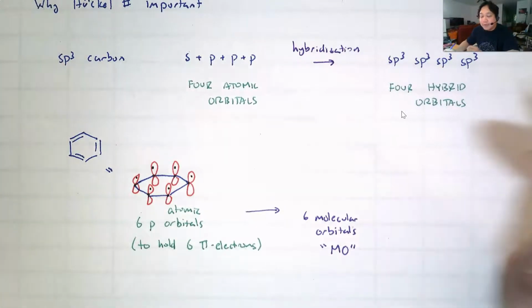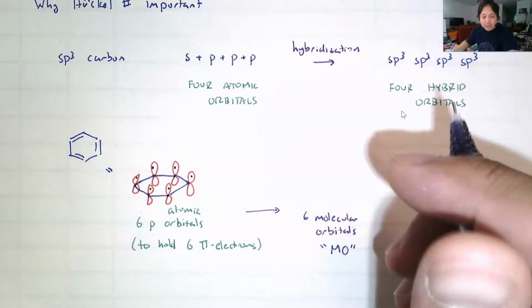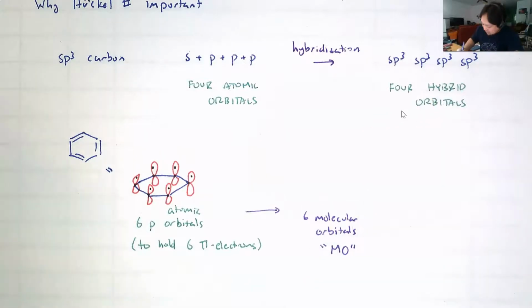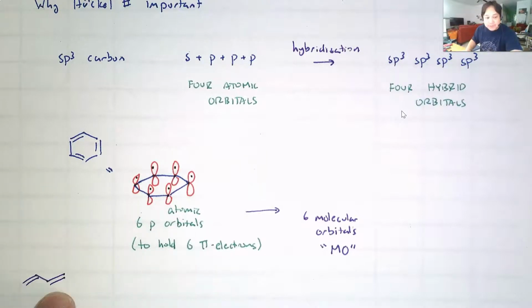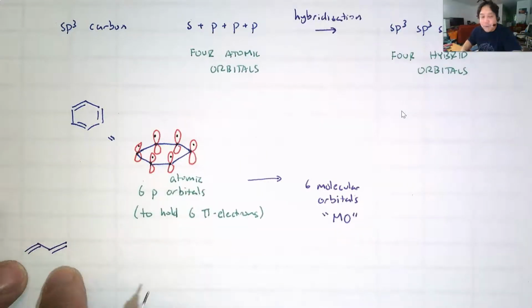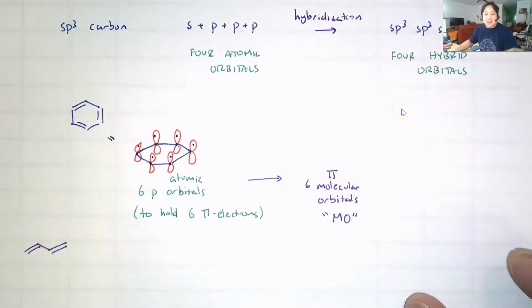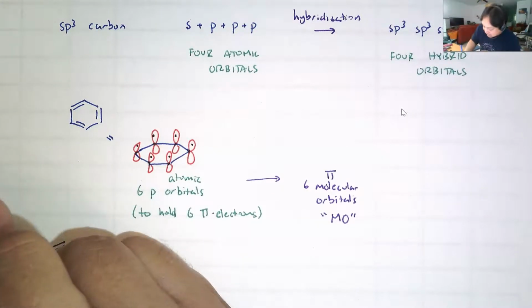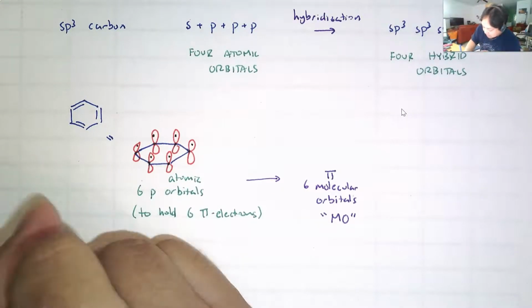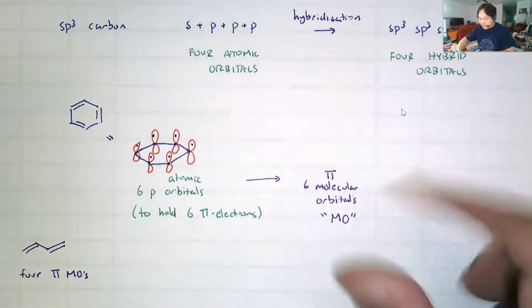For instance, for cyclobutadiene, you have 2 pi bonds, so you have 4 p orbitals. Is that true? Like this, sp2, sp2, sp2, sp2. So this would have 4 molecular orbitals. And specifically, these are pi molecular orbitals. I should definitely say that. So don't worry about this. I wrote this down because we know that there are 4 pi MOs because there are 4 p orbitals. Okay, that's just an aside.